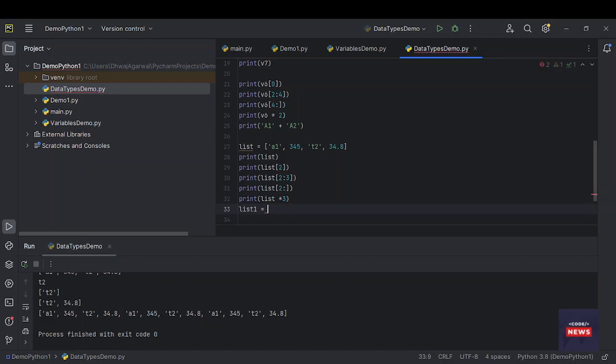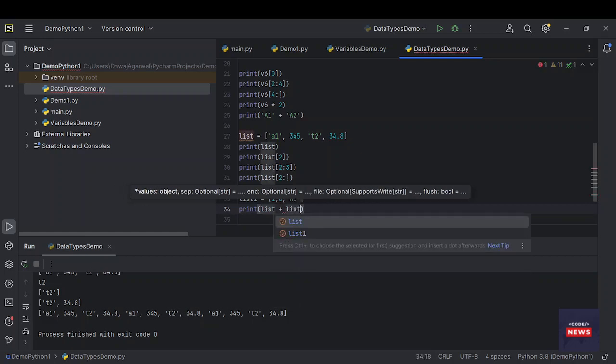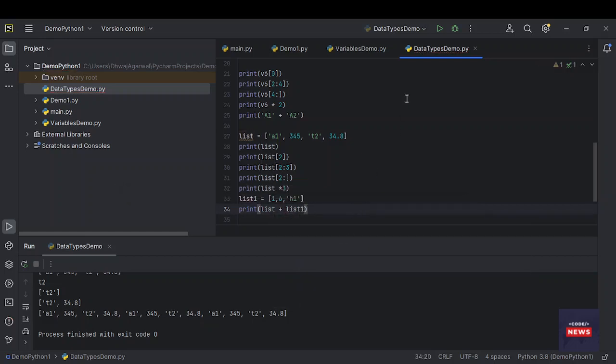Then lists can be concatenated as well here. 1, 6. Let me print list plus list 1. You could see list 1 and list 2. This is the list 1 and this is list 2. Both are concatenated with the help of plus operator.